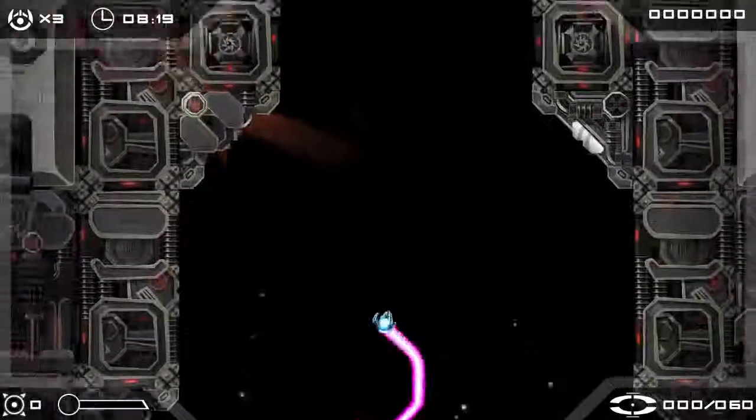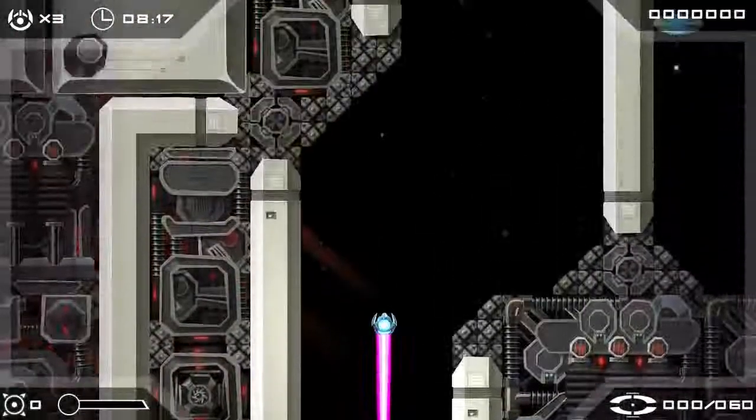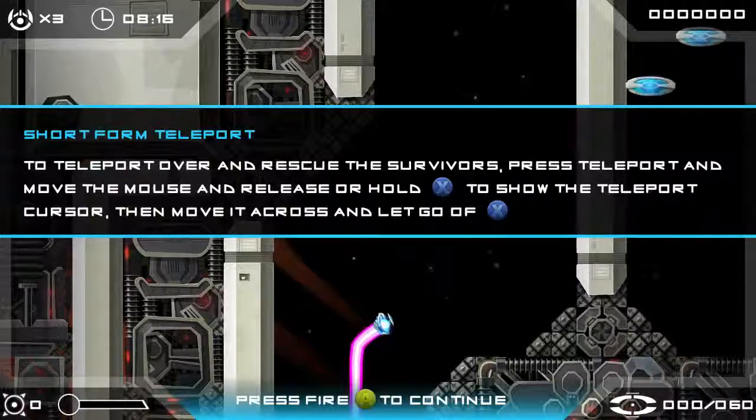Alright, so I know that I have to press Y or X. Teleport over the rescue survivor, press X and teleport and move the mouse and release. Whoa. To teleport over rescued survivors, press teleport and move the mouse and release, or hold X to show the teleport cursor, then move it across and let go of X. Okay, that was very weirdly worded, but I get the gist of it now.